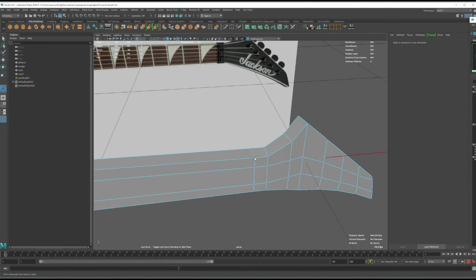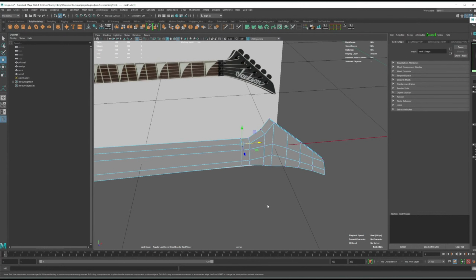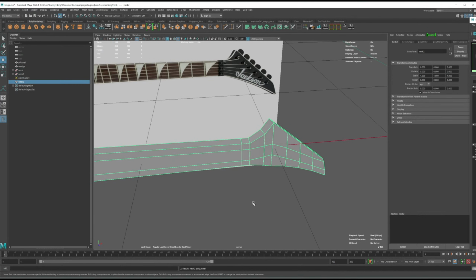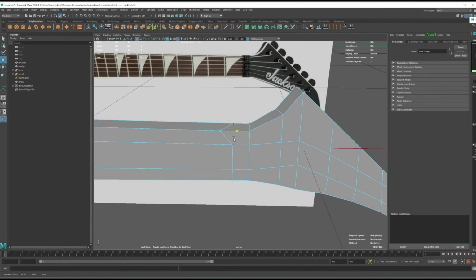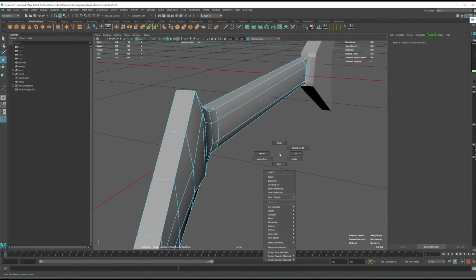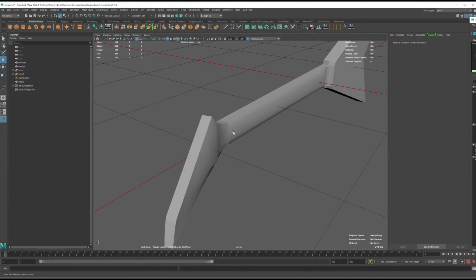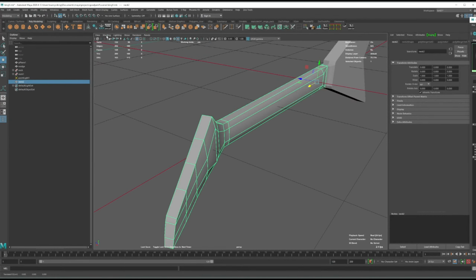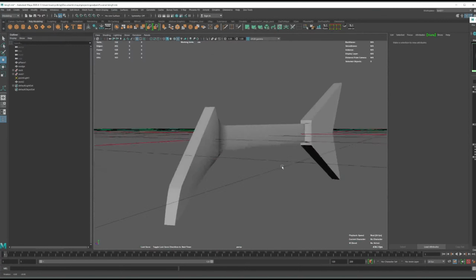So now, if we grab this, this should be all one object, but I forgot a step because I'm a silly. First thing I need to do is actually combine these objects. So now they are one object. That's a silly mistake. And now we will merge the vertices. And now, when we come back in, that's one vertex. So this is now all one. So the neck is now all one piece, as it should be in a real guitar. And you can see the normals are messed up there, where I joined them together, because they need to be redone across that gap. So there you go, beautiful.